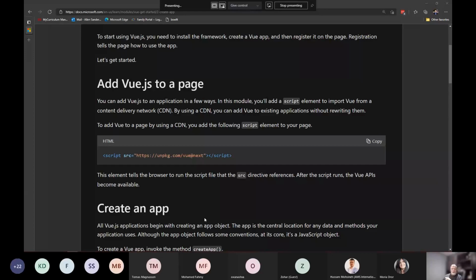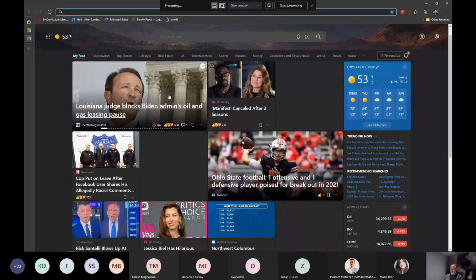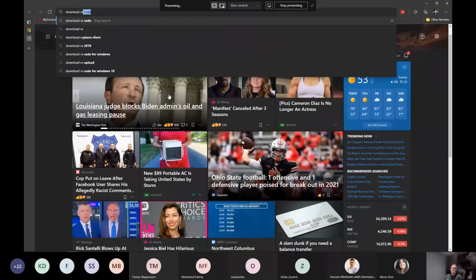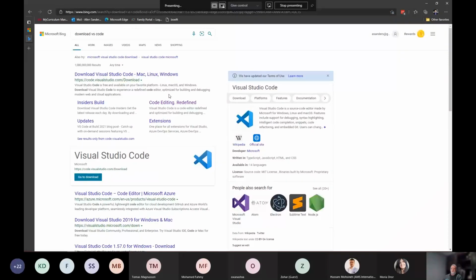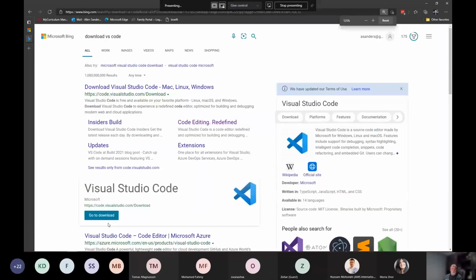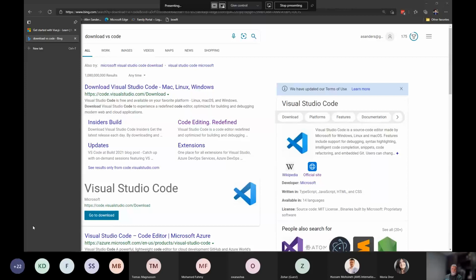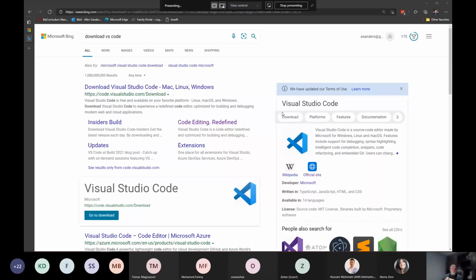So if you don't have Visual Studio Code, it's very easy to get it. If you go to your browser and type download VS Code, you should be able to find a link fairly quickly by which you can download and install the IDE. One of the great things about VS Code is it is cross-platform. So there are implementations that run in Windows, on Mac OS, and on Linux. So that's one of the things that also makes it a pretty cool application.